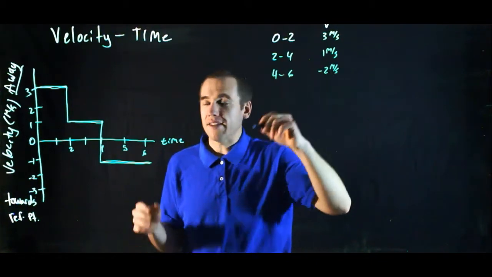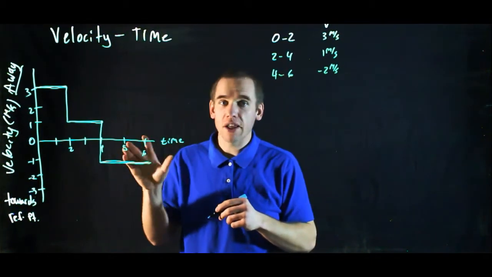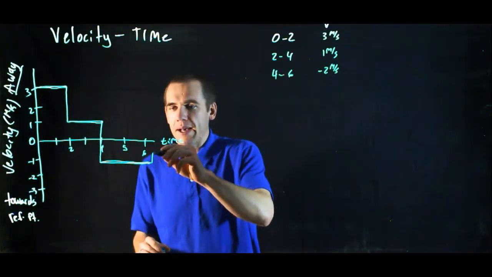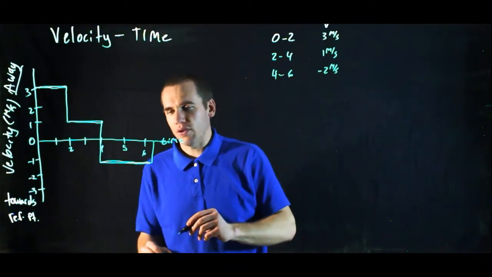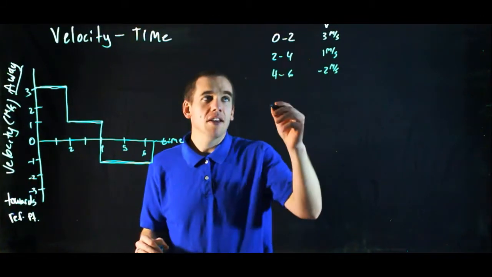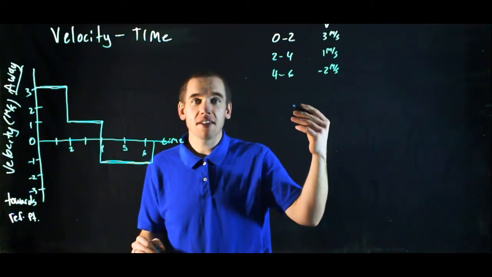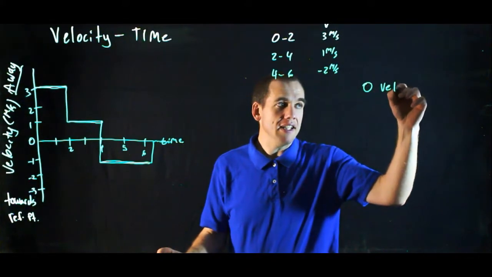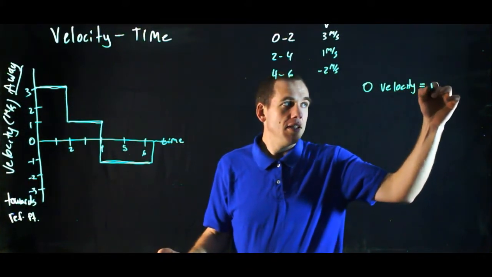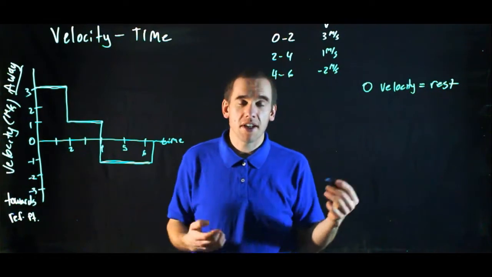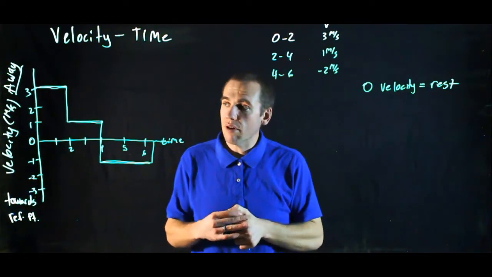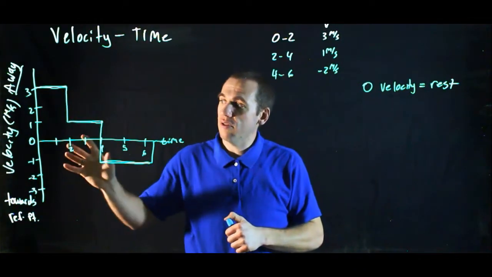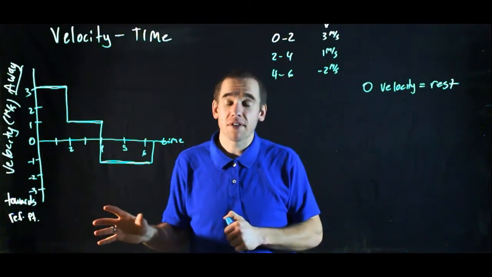Now, what about rest? Can I have a velocity time graph that shows rest or no motion? Well, sure. If this line then popped up here and stayed at 0 for a little bit, that would be rest. So the only time we have rest is if there's actually 0 velocity. So 0 velocity means the object is at rest or is not moving. If it's not at 0, it is moving, right? If it's positive velocity, it's moving away. If it's negative velocity, it is moving towards the reference point.